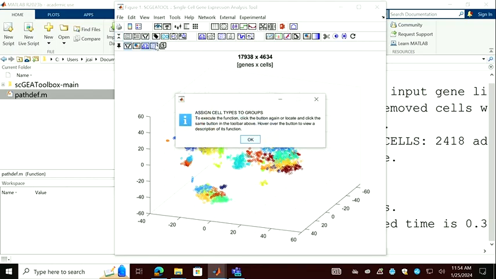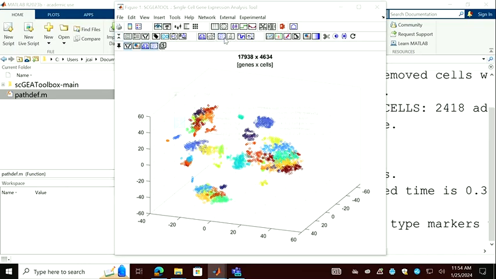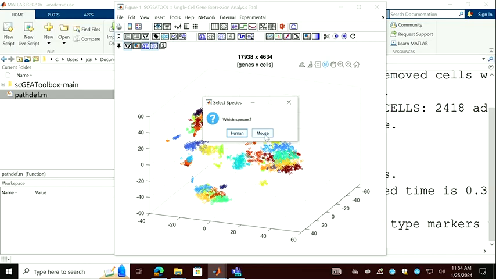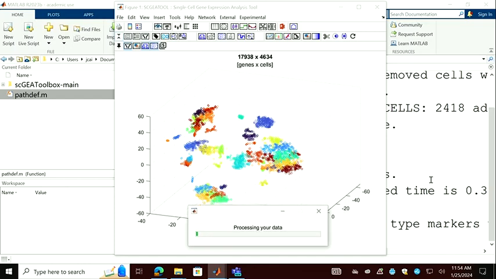Step number 4 will be to give the cell type, okay? So it's this button here, and I will click this, and then select this mouse data, and we'll see it automatically assign the best guess of each cell type.